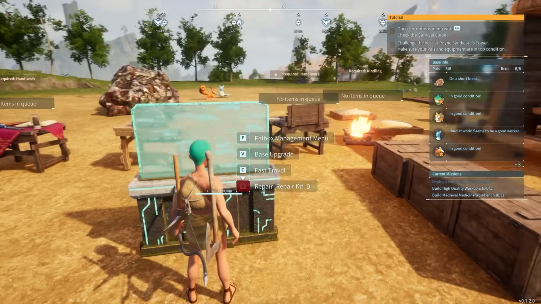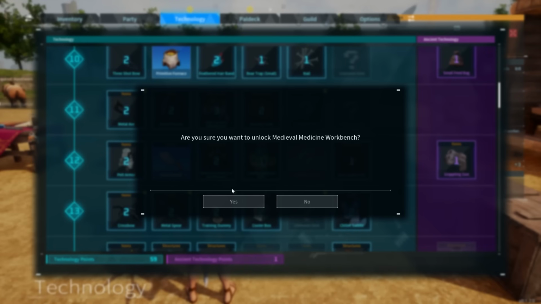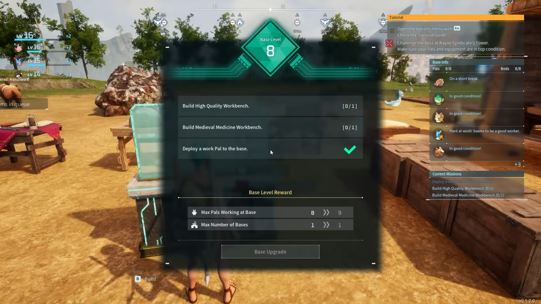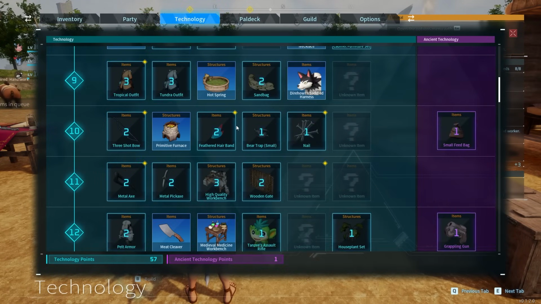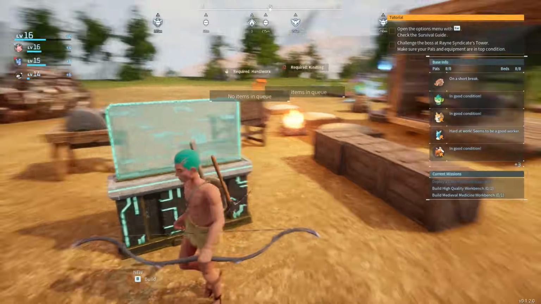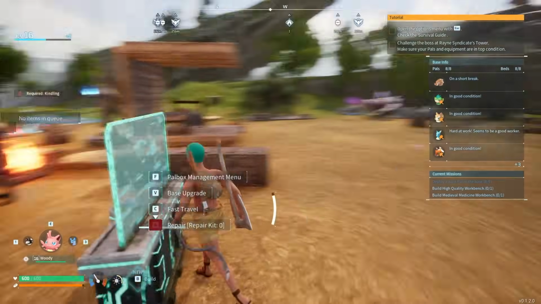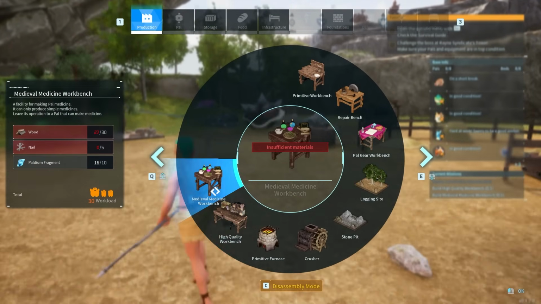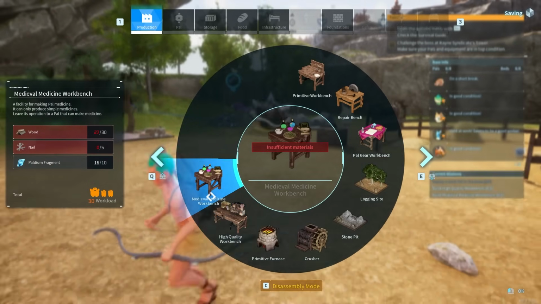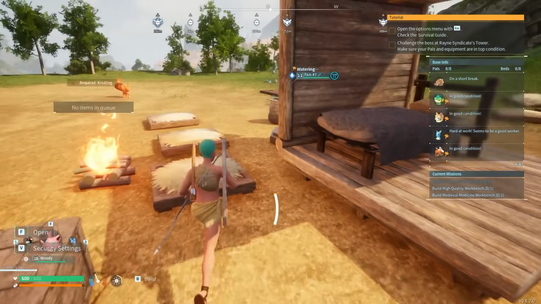We need medieval medicine workbench. Okay, there's that. And a high quality workbench. So yeah, this is one of the biggest things I can suggest: get your second base and don't even use it as a base. Just use it as a portable fast travel spot. It's really, really handy. And you'll see what I mean in a minute. So we need more wood. We need some ingots and nails, right? So let's get the burner on the go.